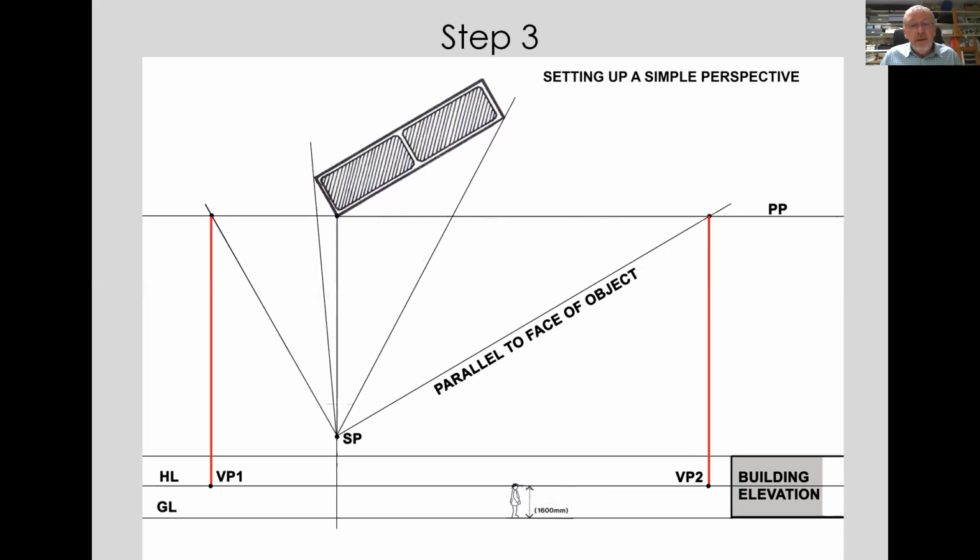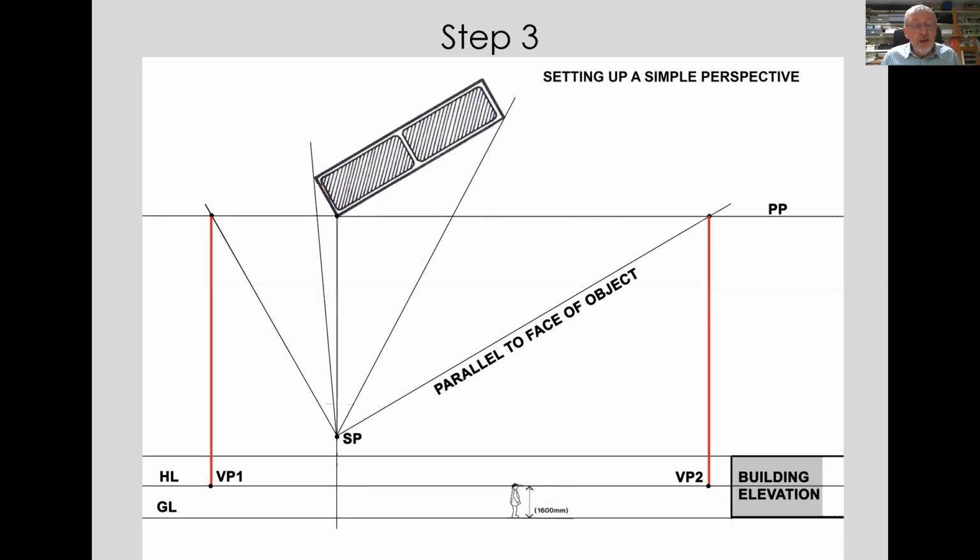Now, setting up the vanishing points is done by taking two parallel lines, which I've already shown on the drawing, from the station point up to the picture plane, PP, and you'll see that I've dropped a perpendicular below where they intersect the picture plane. This gives us the positioning of the vanishing points. Logically, as you can see, the sharper angle on the left-hand side, the vanishing point is not so far away, but with a shallower angle on the right-hand side, it pushes the vanishing point to the right somewhat.